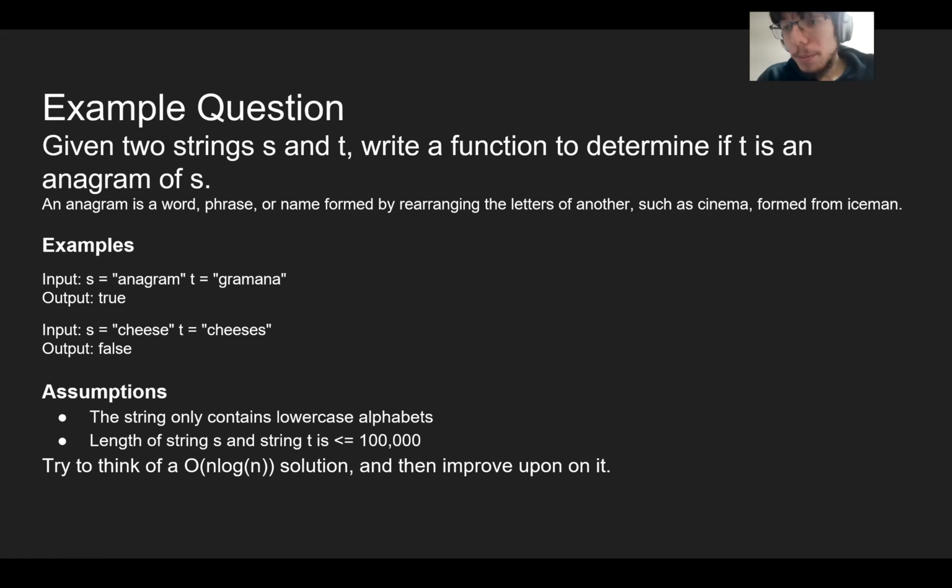So maybe there are a couple of solutions you can think of. The most basic solution you might think of is to go through every letter in this one, look for it in the other one, and try a brute force approach where you find the letter in the left one, the letter in the right one, and see if it's one you've already seen or already counted.